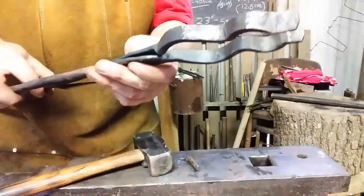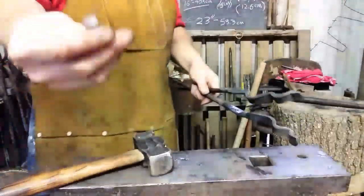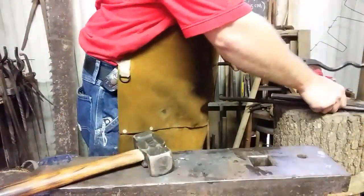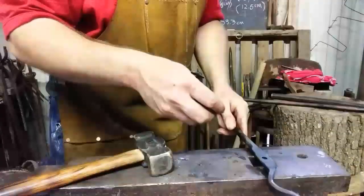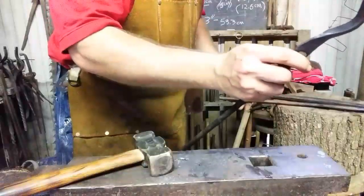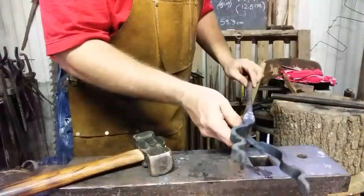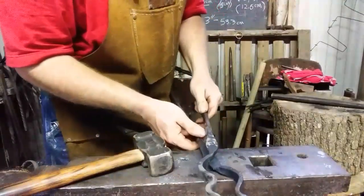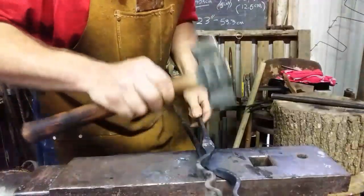Now, until we get the rivet in, we won't. So I got a rivet. We'll put one in through one of the flat sides here. Nice loose one there. And then keep the flat sides facing out. See if I can get it set down on there.